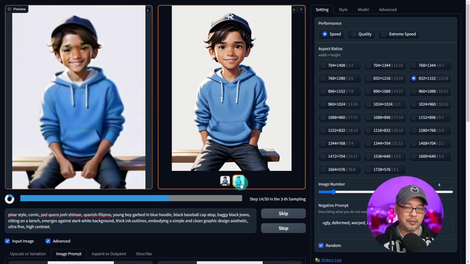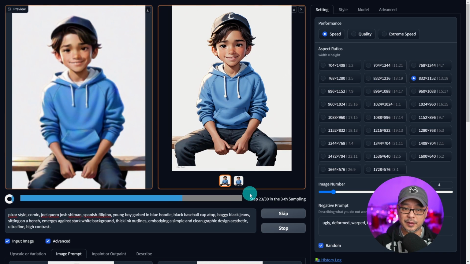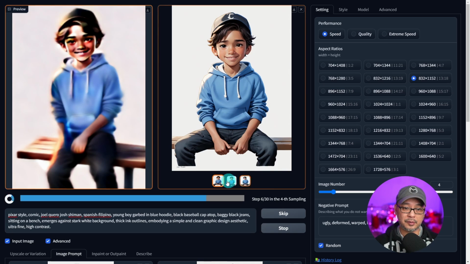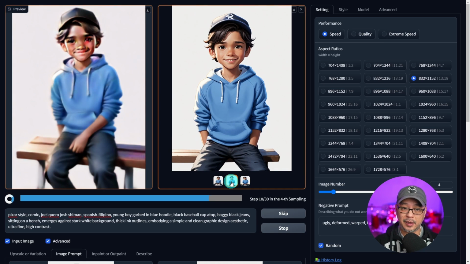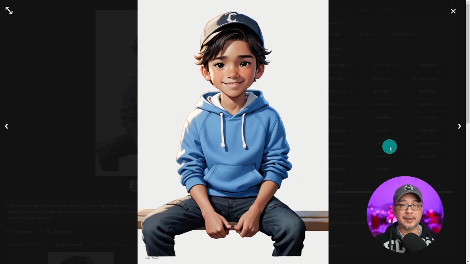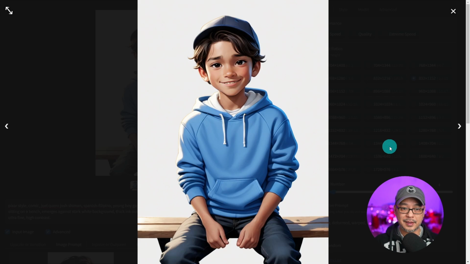I left the white background because again, I want to keep this really simple, but you see with just a face reference and 2 body references, we can position the character in any way, shape, or form. Yes, there's a logo here, but again, we can easily inpaint that out. This is why I was saying if you're dressing your character, to use simple styles, plain blue hoodie, plain black hoodie, whatever the case may be. More complex styles, you're going to run into issues. This isn't a foolproof method, but as you can see, this is as close to consistency as you're going to get without any sort of training.